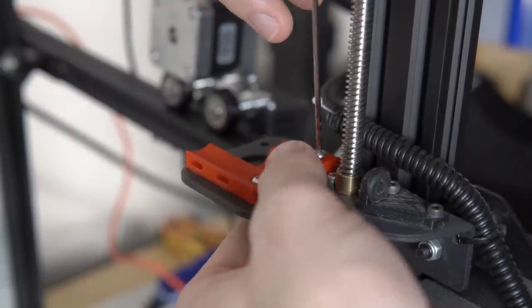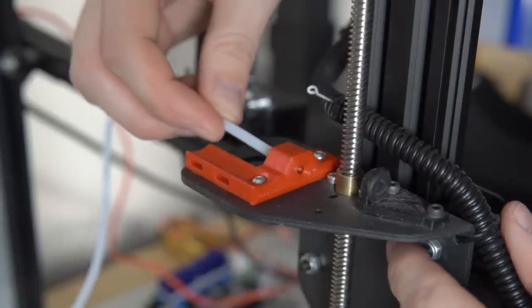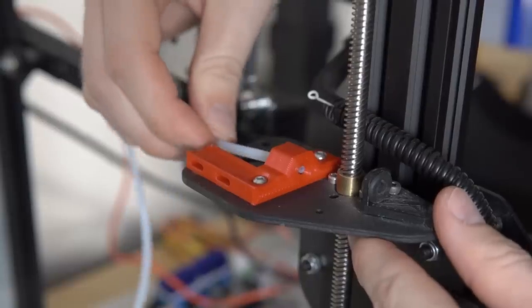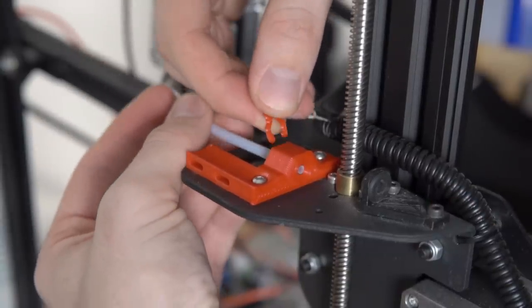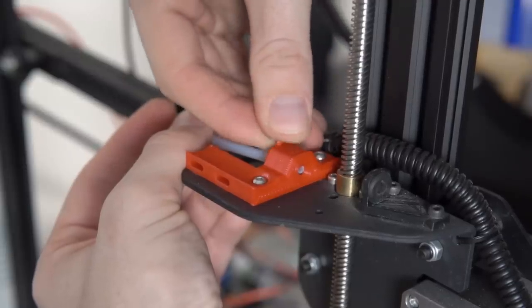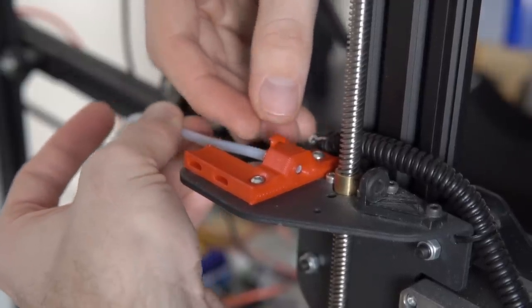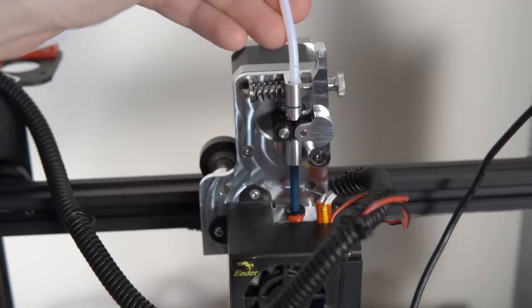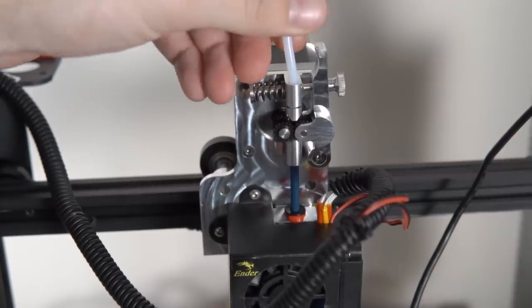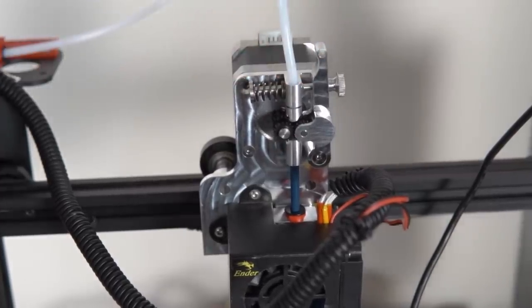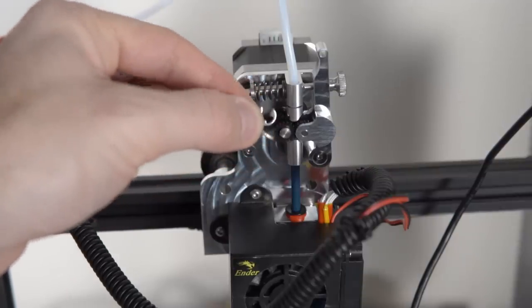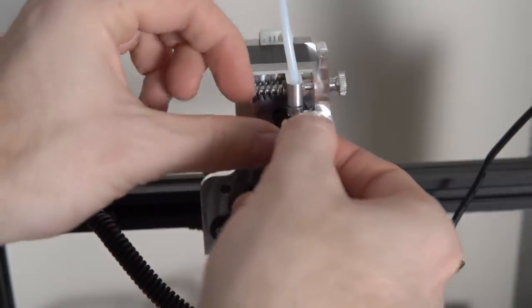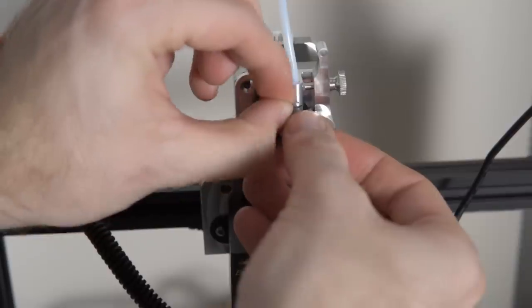Take the Bowden tube that came with your printer initially, push that into place and then insert the red clip so this isn't able to slide out. Take the other end and just slot that into the top of the new direct drive extruder. Lastly, take the tiny little metal guide tube clip that came with the Micro Swiss kit and just push that into the tiny little gap there. All that's going to do is make sure that when there's retractions the filament isn't pushing the PTFE tube out.